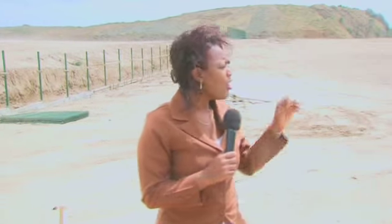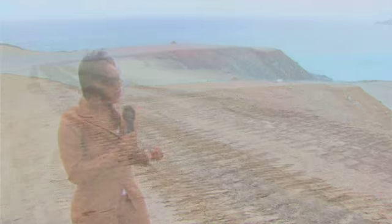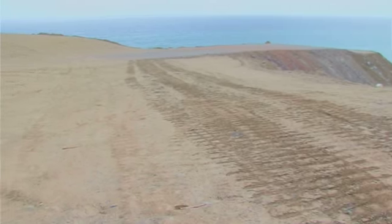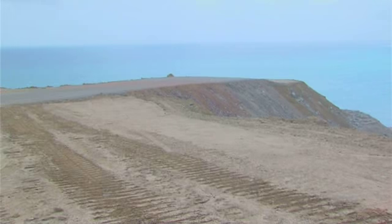To my left, we are seeing the continued construction of the backwater, where they will be placing the approach lights at the end of the runway. Now that area is being nicely built up and it's being readied for the installation of the approach lights on the end of the runway. The electrical group that we have here on site, they work daily and they continue to install all of the facilities for the lighting of this entire airport site. That will be done very, very soon.